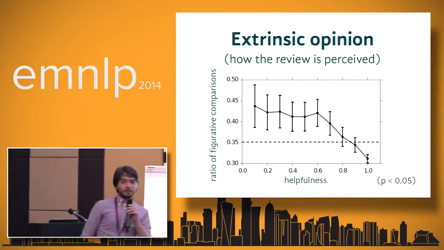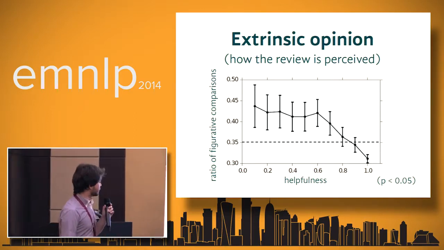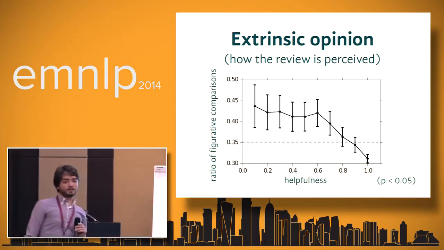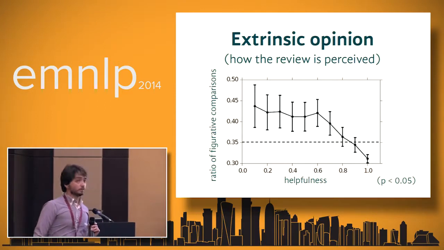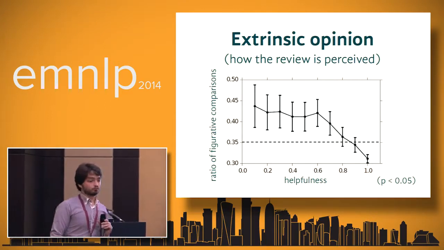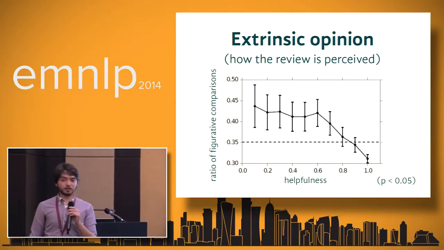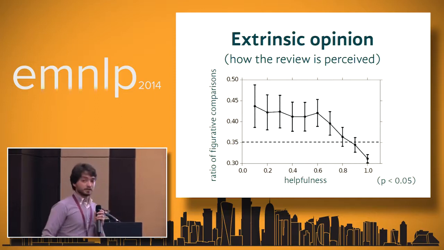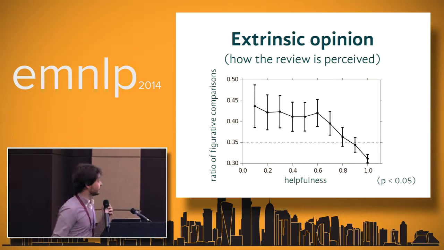But when we get to the actual helpful reviews, it turns out that people find them more and more helpful as figurative language is used less and less. This might be explained by the fact that people prefer reviews that go to the point. This could be an explanation. It is not the case, however, that this is because of the star ratings, because we control for that. And it's not an effect of better or worse reviews being found more helpful.